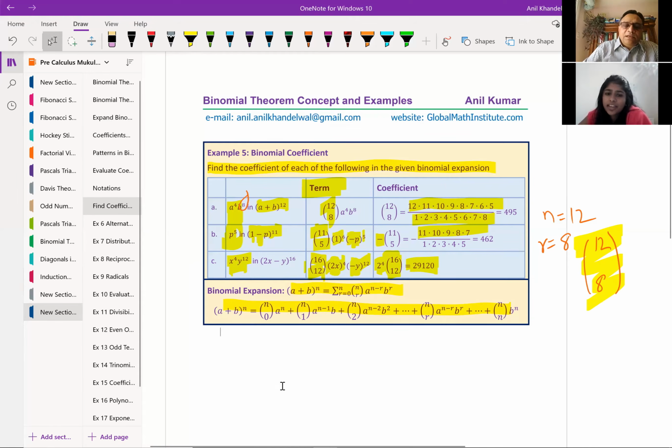Just one thing. With the last question, 16 choose 12, do you do that first and then multiply by 16, 2 to the power of 4? 2 to the power 4, yes, you could do that. Just use a calculator. Yes, of course. Sometimes there will be 2 test papers, one with calculator, one without. When bigger numbers are involved, they will give a calculator.